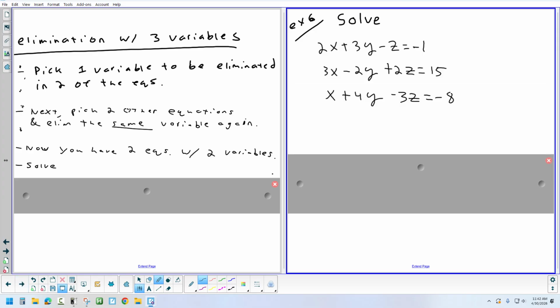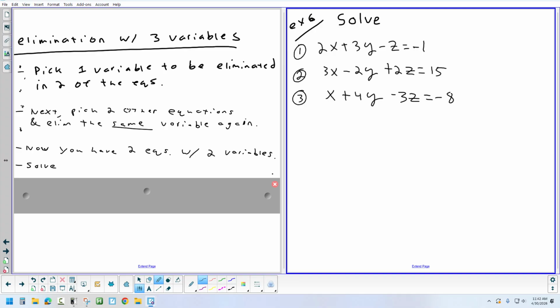Okay, so there's our problem. So I have an easy way to refer to each of these, I'm going to call this equation 1, 2, and 3. Anytime I write a number and I circle it, it means it's an equation. It's not a number I'm using in a calculation. It's a reference to equation 1, 2, or 3. Okay, so pick 2 equations and eliminate one of the variables. You generally want to try to pick an equation that has a 1 in it somewhere. A -1 is okay as well. But if you can pick an equation that has a 1 in front of the variable, it's a little bit easier.